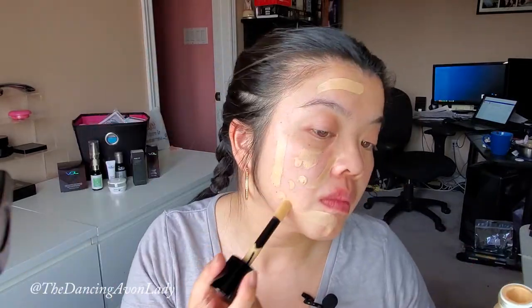So let's take a peek at my face first. So here I am. Here's my complexion. You see, I have some redness, I have some freckles, and of course I have under eye circles. I have a 5-month-old. However, last night I got really good sleep. So this is why I'm so peppy. All right, so I'm going to turn my light on. And I have a little bit of a breakout situation here right now, but that's okay. We're going to do the right side of my face. So let's dab this on. And then take my beauty blender and let's blend.